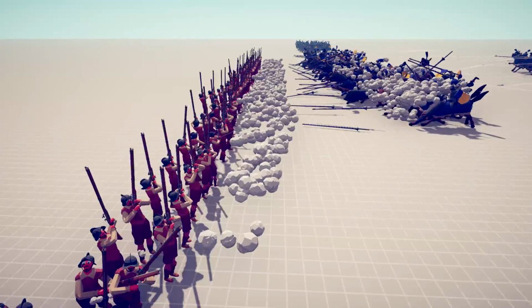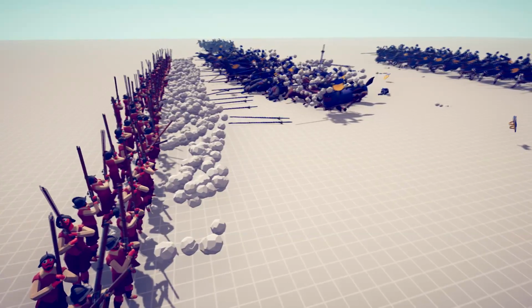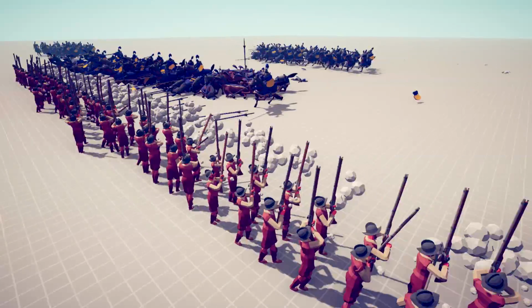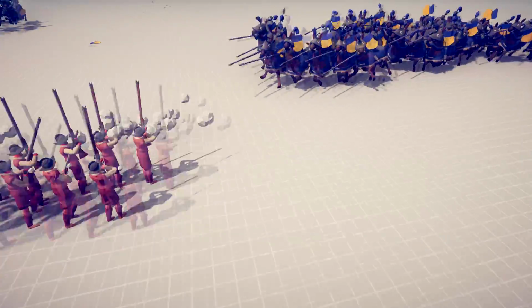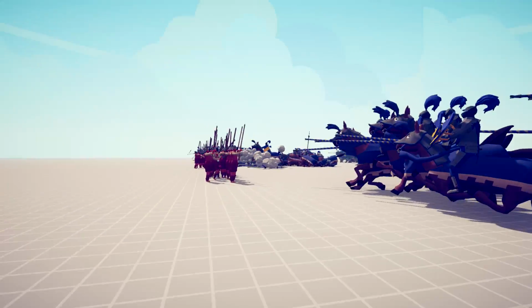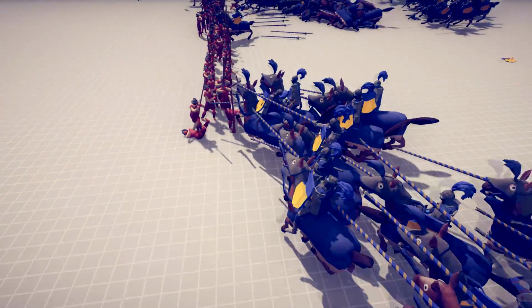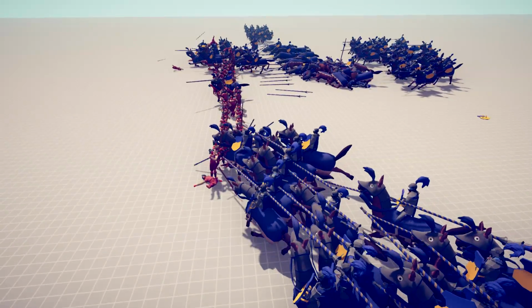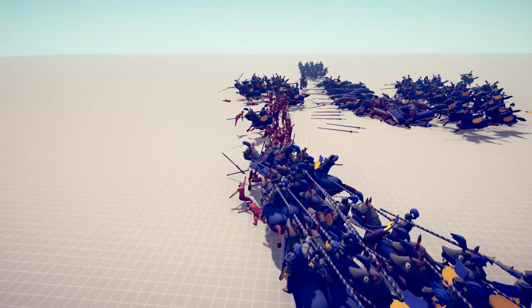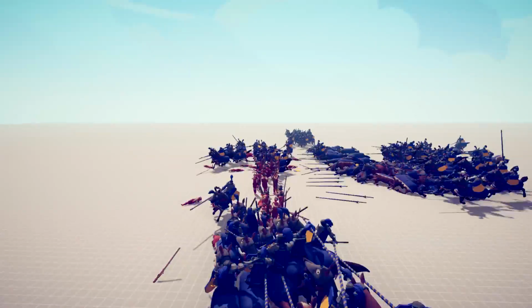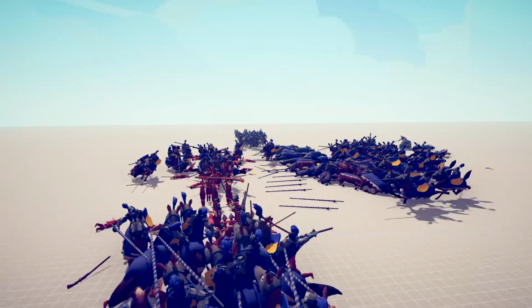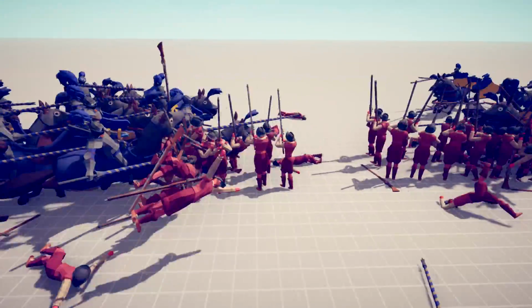But look at this! It's beautiful! And we have this huge test map now, so it just goes on forever. I did place some cavalry on each of the flanks just to see how they would do, because obviously a line formation has their flanks exposed. Look at that, look. We're going to be trying the same battle yet again in a moment, and we're going to be seeing if a square formation can do any better.